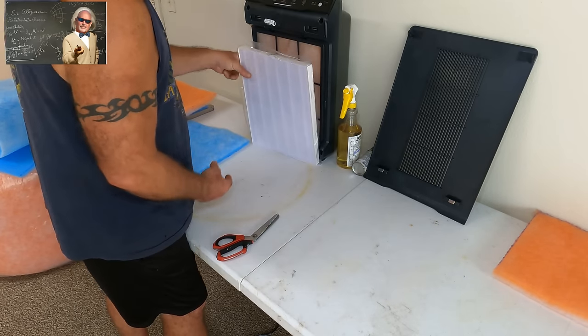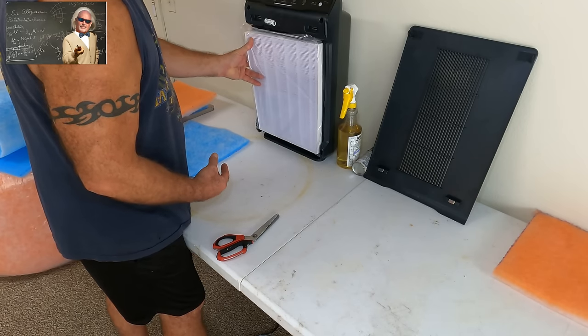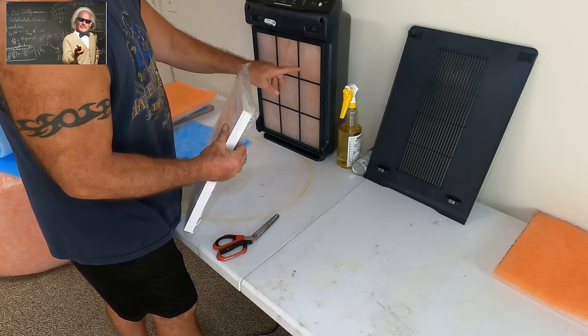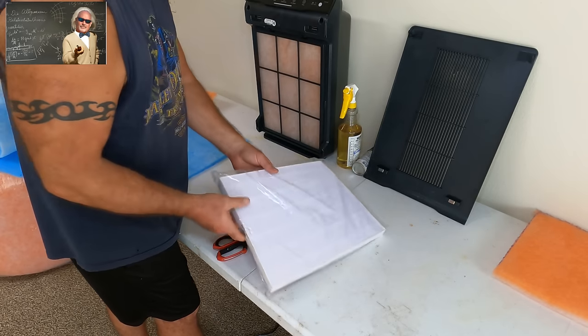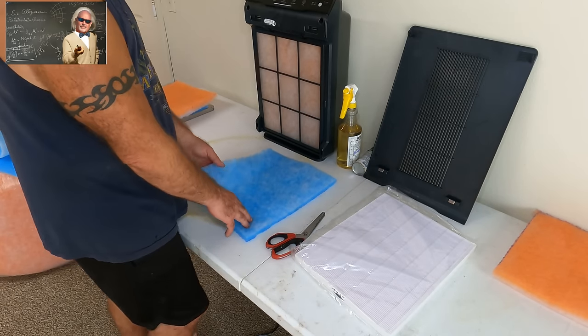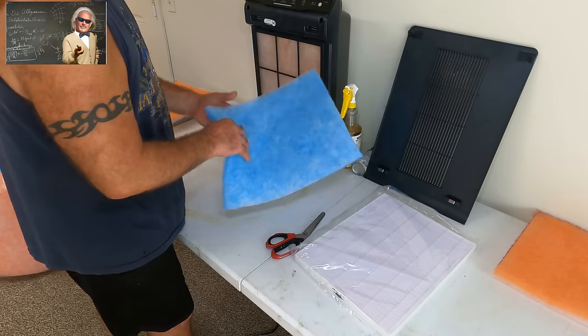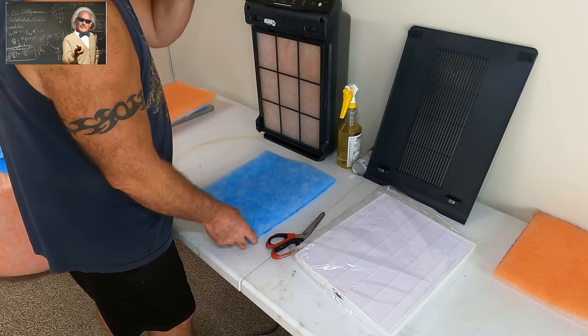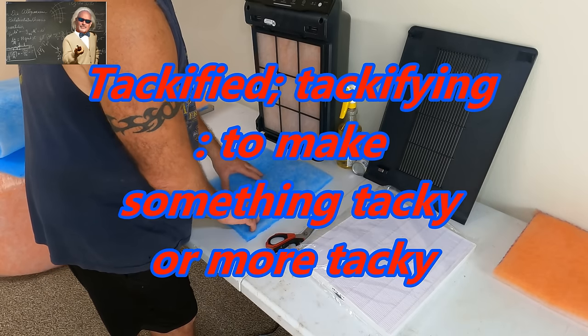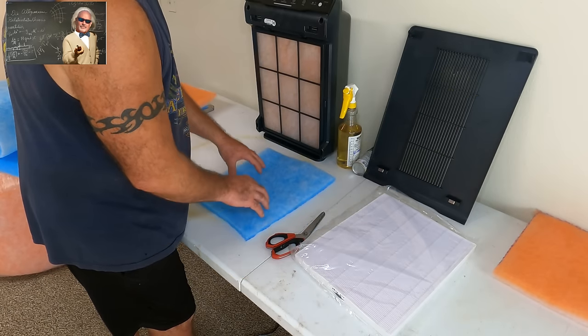This filter actually goes in probably one of the best home air filtration systems we know. We have three of these rigs right here. There's two different materials you can use. You can use the blue non-tackifier, which means the tackifier is put on at the factory and helps to attract fine dust and all that stuff.